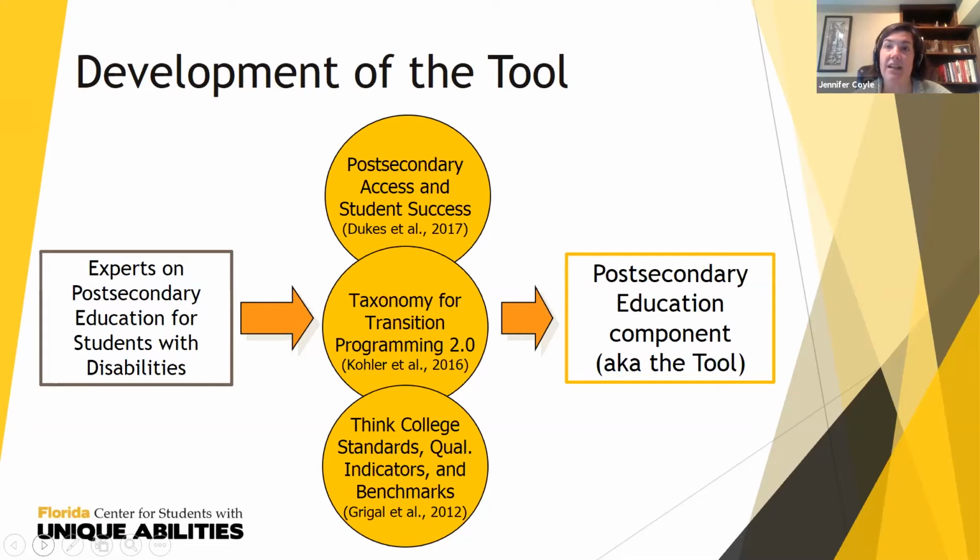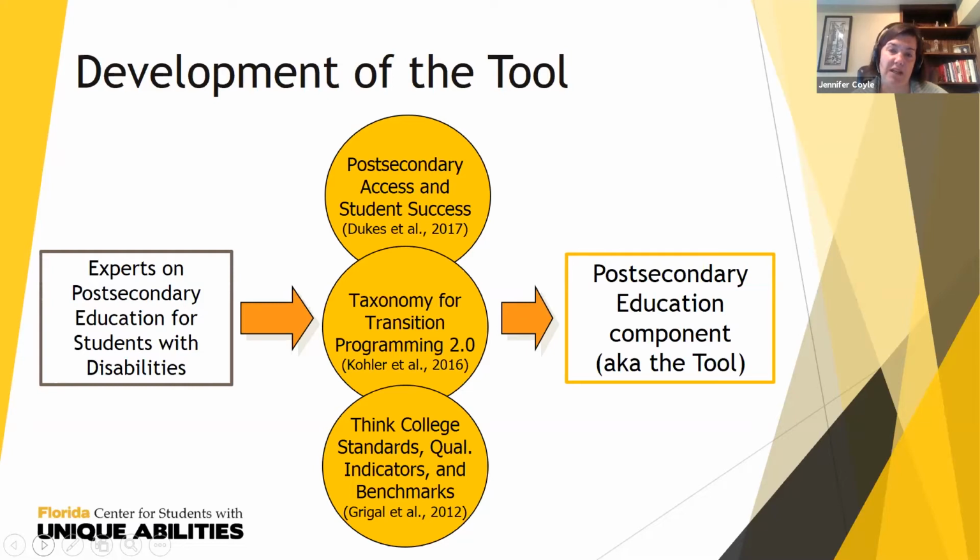We also looked at the original taxonomy for transition programming, the one I just referred to. And then we also looked at what Think College has available. Think College is the National Coordinating Center for post-secondary programs across the country, and they have a lot of really great research in these different areas too. So we pulled all that information together, and from there, we designed the post-secondary education component of the tool.